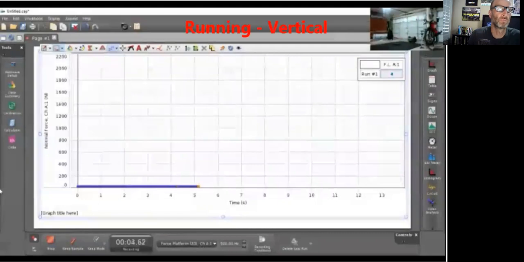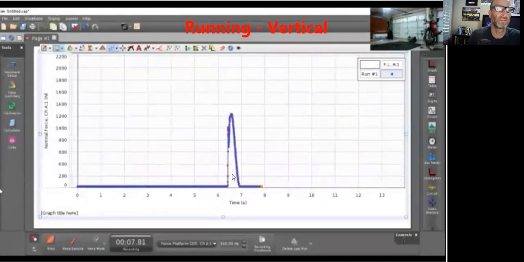All right, now I'm running, and this is the vertical force, running across the force platform. And that's a very typical ground reaction force. I should have zoomed in on this a little bit, but I wanted to show you this in real time. That's that little impact peak right there, but this is a very characteristic curve that you see in the notes that we reviewed. So that's vertical ground reaction force. Now you see those forces higher than 1200 newtons, so it's about 1300 newtons. I weigh 800 newtons, so 1.4-ish, 3-ish times body weight is that highest force. And that's not running very fast.